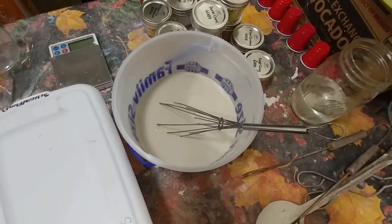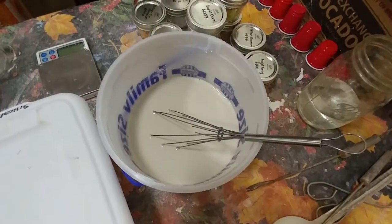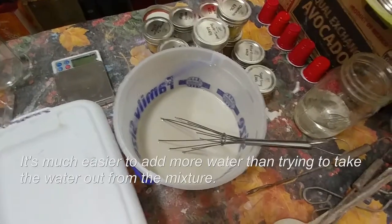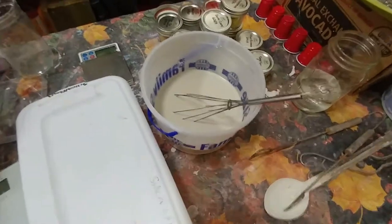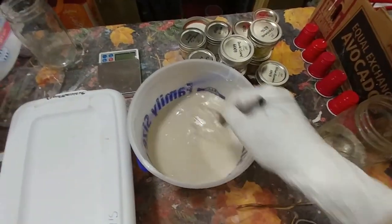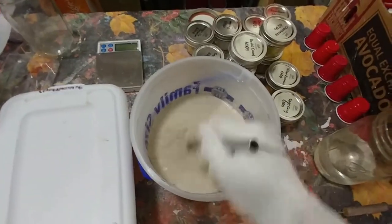And then I'm just gonna start pushing it through the sieve, and now just add water to kind of lubricate it. And that's why you start out with less water to begin with, because you're already at a 1-to-1 ratio. It's probably gonna get too watery when you're trying to add more water while you're running it through the sieve. Okay, so I'll pause here.